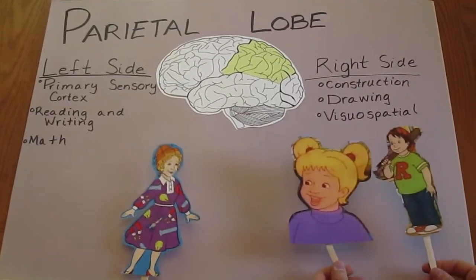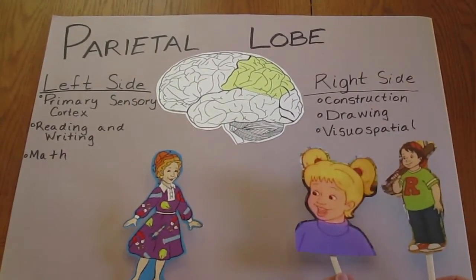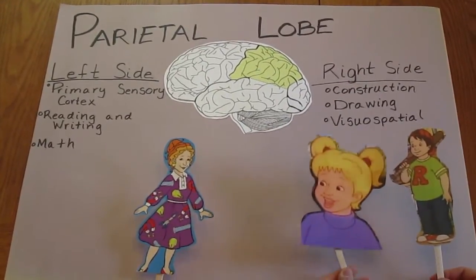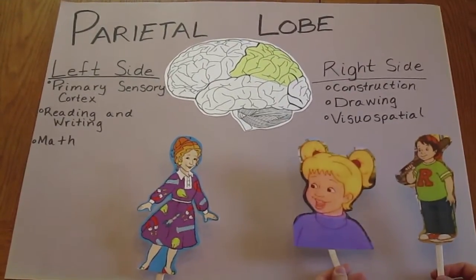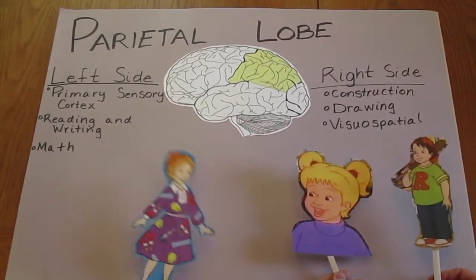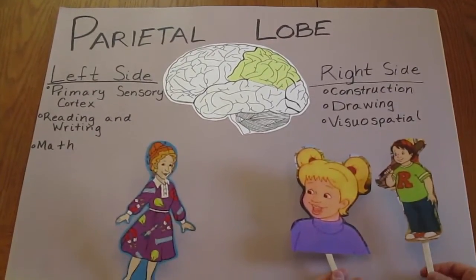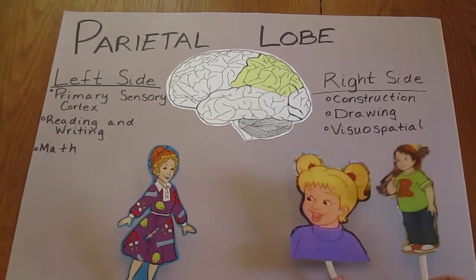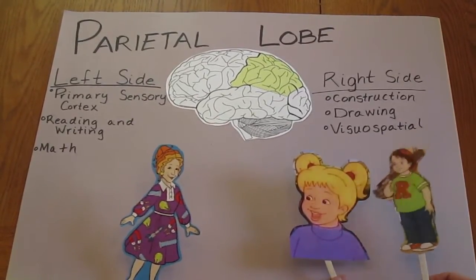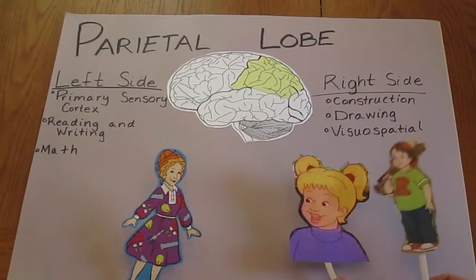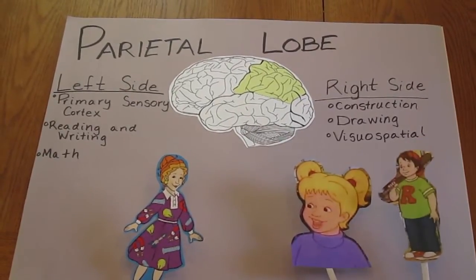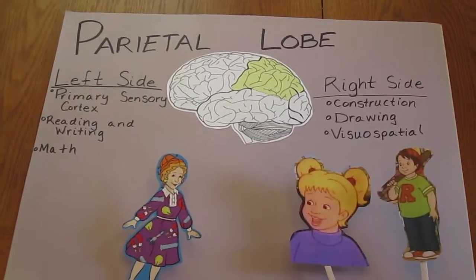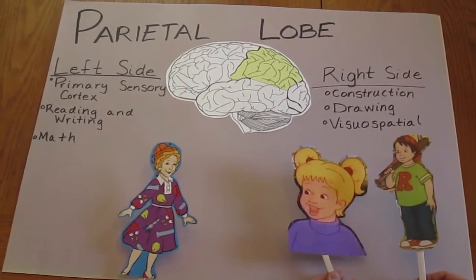Who can tell me the functions of the parietal lobe? According to my research, there are 2 parietal lobes, one on the right side and one on the left side of the brain. Very good, Dorothy Ann. Who can tell me the functions of each side? Well, according to Dorothy Ann's notes, the left side is more concerned with speech, language, writing, and math, while the right side is responsible for visual spatial abilities like drawing and construction. And damage to the right side would make it hard to understand humor and sarcasm.